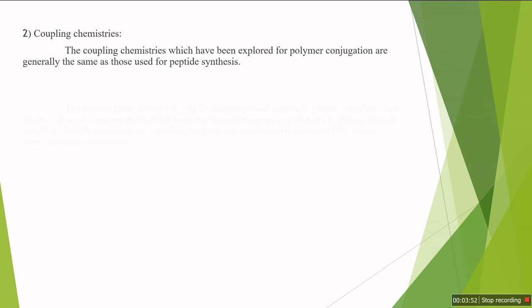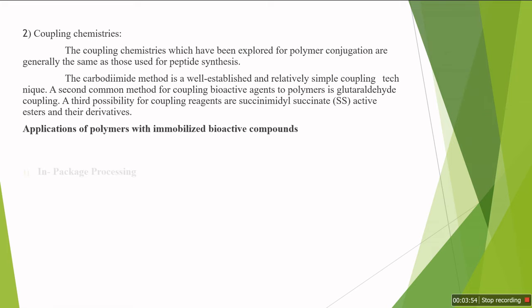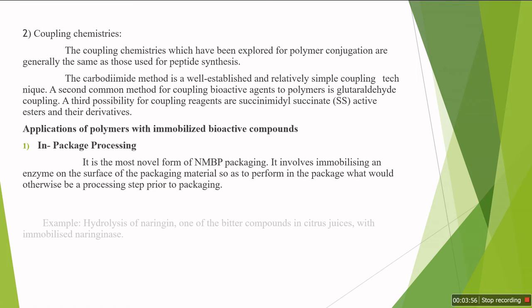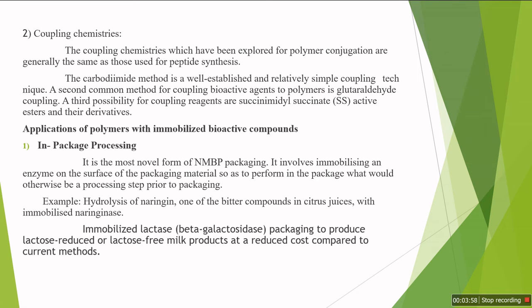Now, after the development of NMBP by immobilization, we will discuss the applications of these polymers with immobilized bioactive compounds. First, in-package processing. This is the most novel form of NMBP packaging. It involves immobilizing an enzyme on the surface of the packaging material so as to perform in the package what would otherwise be a processing step prior to packaging.